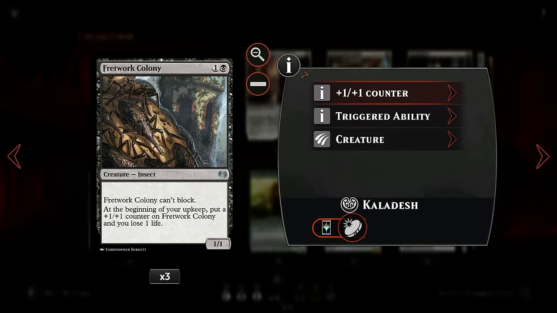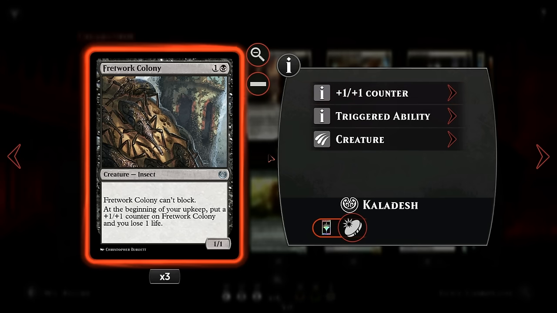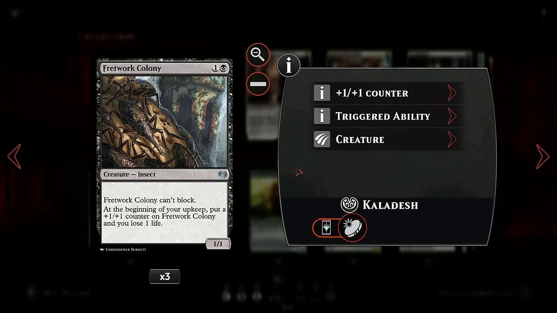We're also still playing with Fretwork Colony, not the greatest card by itself, but with all those +1/+1 counter synergies, it's definitely worth a slot. And also, we are a mostly aggressive deck, so the fact that the colony cannot block is not really a big downside, but especially the fact that we put a +1/+1 counter on it every turn can add a lot of value to a number of cards in the deck.